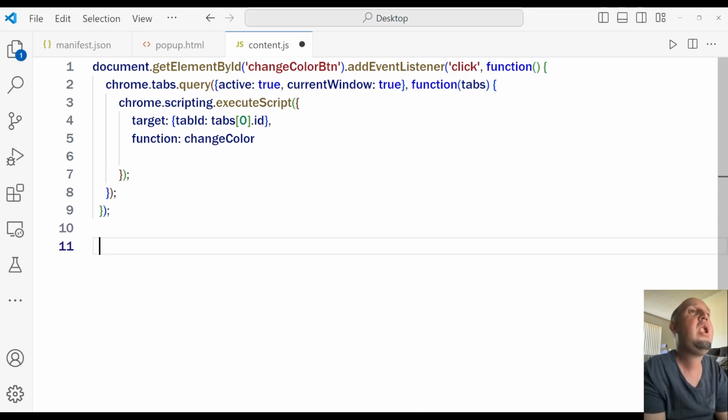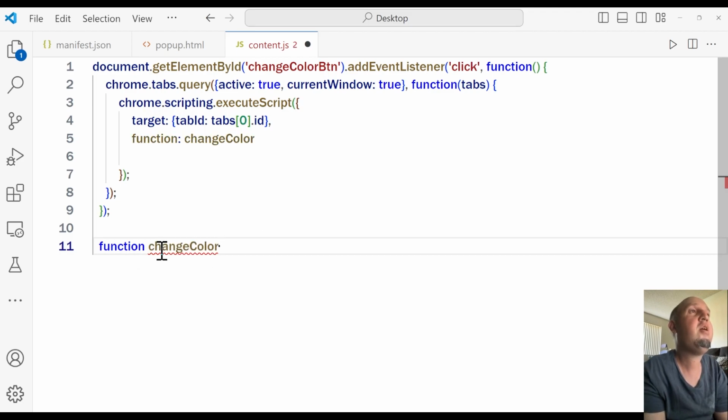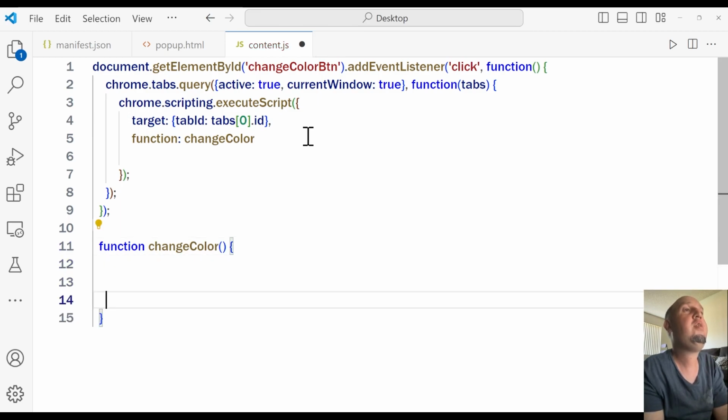On line 11, I'm going to say function, and then I'm going to copy the name changeColor from here. You can change the function name, it's up to you, but I'll keep it as is. So I'm going to say changeColor and open two parentheses and two curly braces.